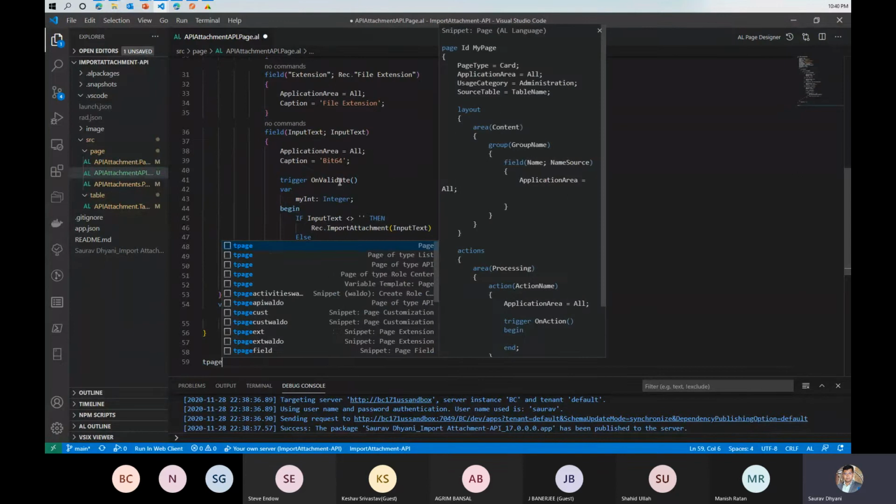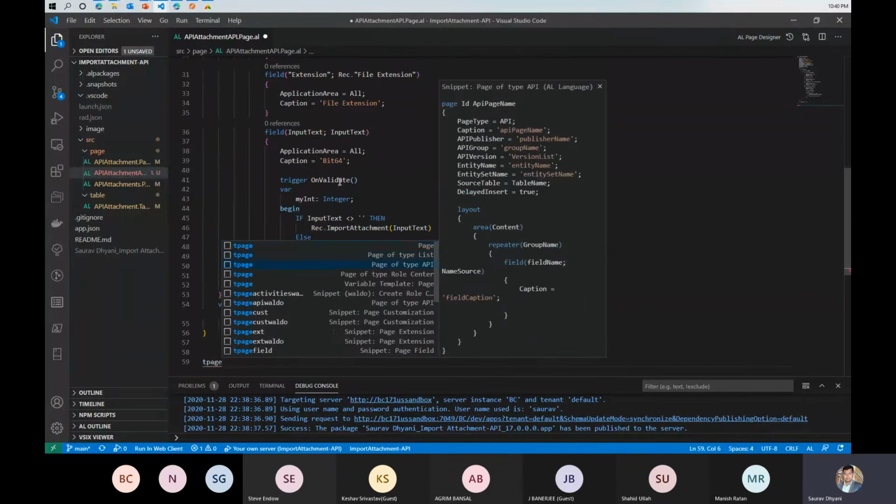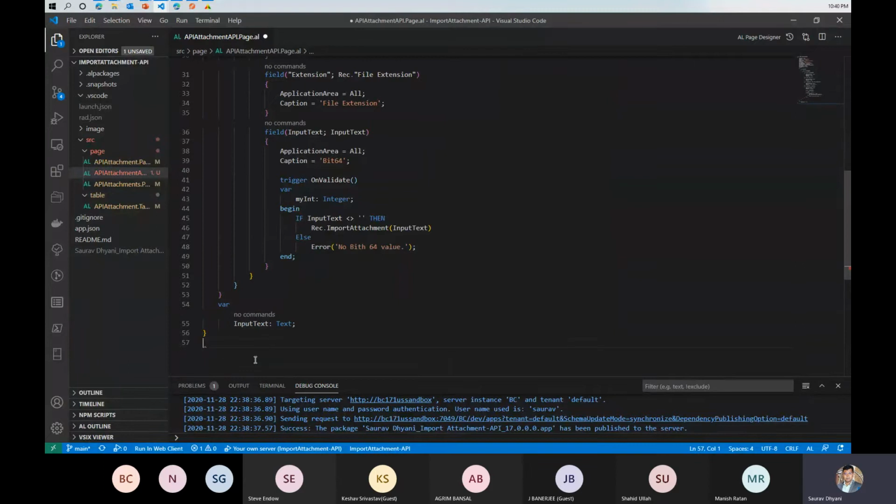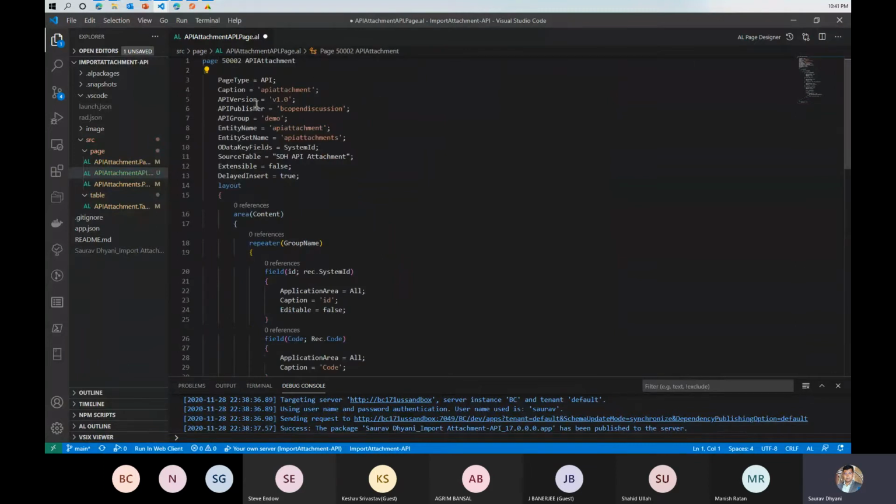When you do a T page of type API, it'll give you the basic structure of that API page, and then you just need to add fields. As we all know, there is a system ID field available on all tables in Business Central.